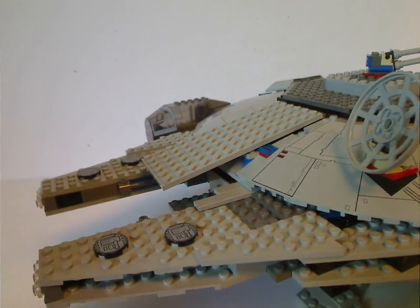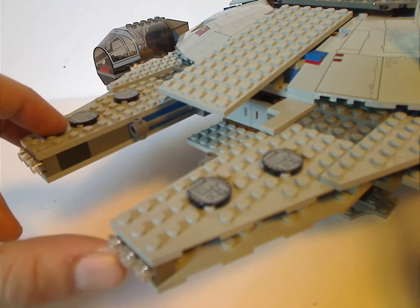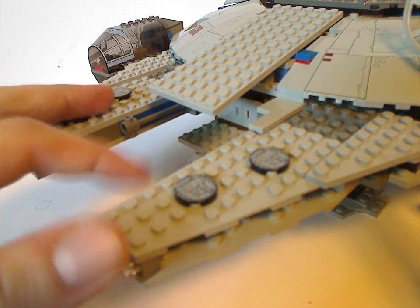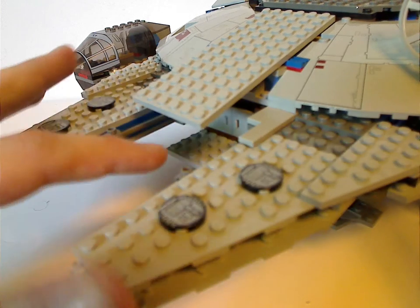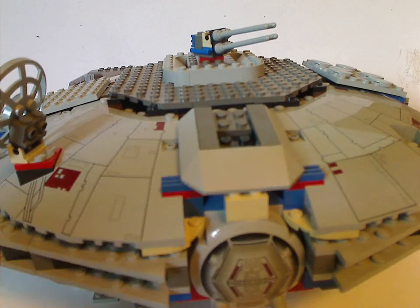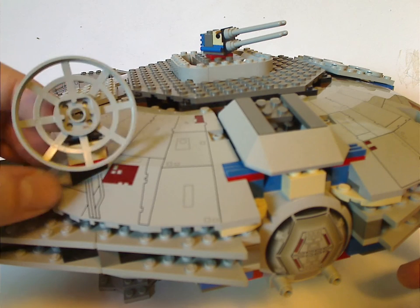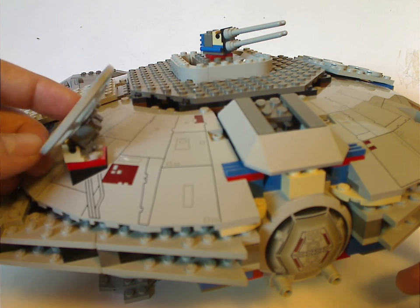The front area is almost the same as the later versions, but with multiple clear studs rather than a single one, and a pair of rifle pieces from the classic space line — at least until they added launchers in later versions. The set uses a lot of large panel pieces from old space lines like UFO and Unitron, and also present is the shield piece which does rotate, similar to the other versions.